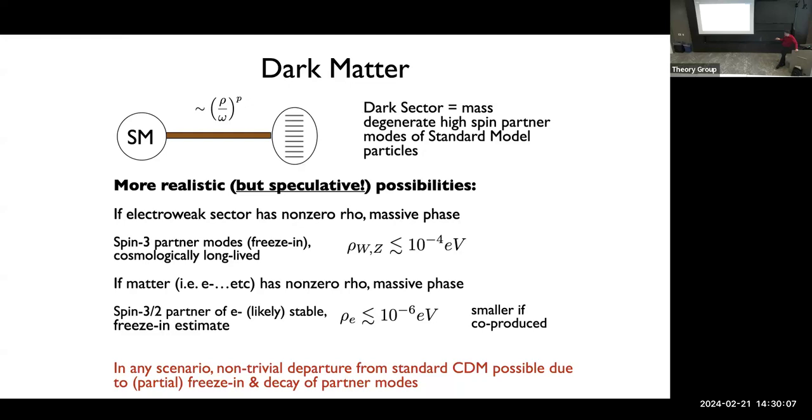So sorry, is this an example of a spin 3/2 particle that you could freeze in without having to specify a reheat temperature? Like, is it IR dominated? Well, if by IR dominated you mean the boundary, you have to ask what's happening at the end of inflation in any freeze-in model. But if you make the assumption that you're not getting some contribution at the end of inflation, like through direct couplings to the inflaton or whatever, then it's just determined by basically pick a rho.